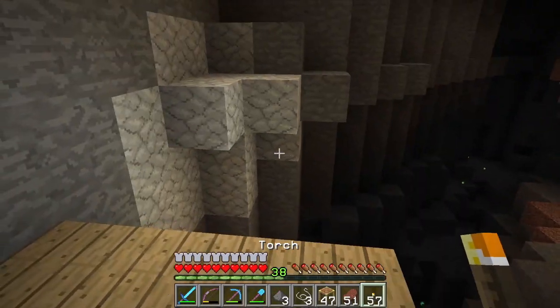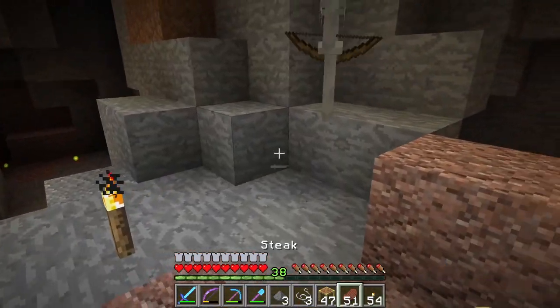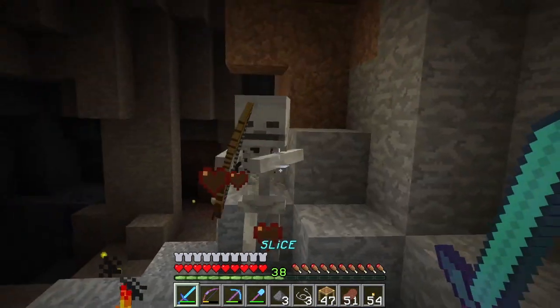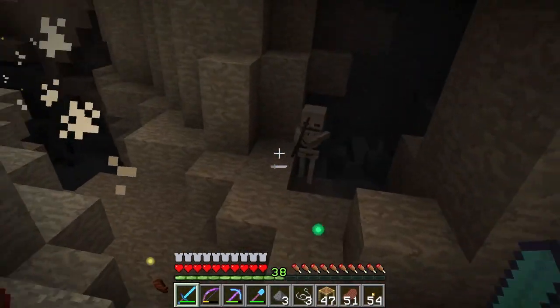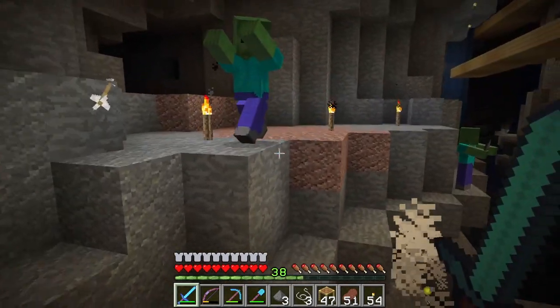All right, let's own up. And boom, boom. Torch, torch, torch. Switch to sword. Boom, hit. Hit. Hit. More of you? Not anymore. I kind of want that lab piece, though. What's up, zombie army? Come on in.